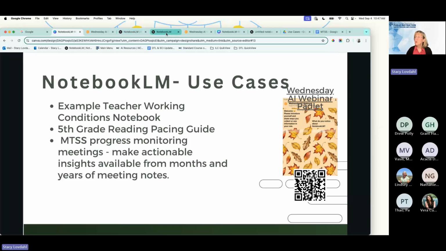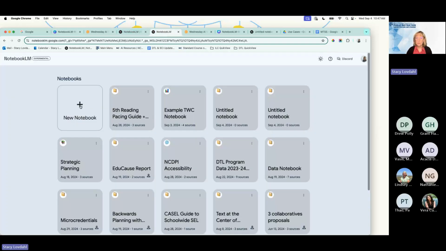If you were to capture those meeting notes and anonymize them in a way that you felt comfortable with, and then share them with your grade level meetings and put them into notebooks, you could ask questions about students in a way that could give you insights into how effective interventions are, how effective certain students are moving or not moving.